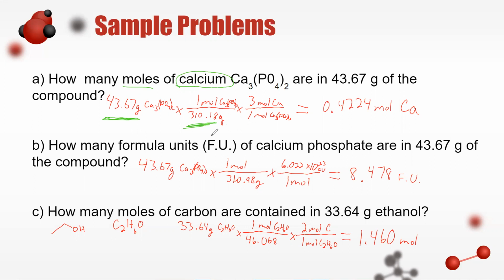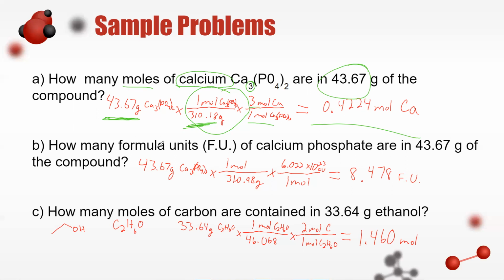And then finally, the second step is how I figure out how many moles of calcium are in that specifically. So what I did here was this step right here moved me into moles of the compound. But I know in this compound, there are 3 calciums for every one of that compound. So that's here. There's 3 moles of calcium for every 1 mole of the compound. So ultimately, we multiply our molar amount by 3, giving me this answer. That is going to be rounded to 4 significant figures because our original number had 4 sig figs.